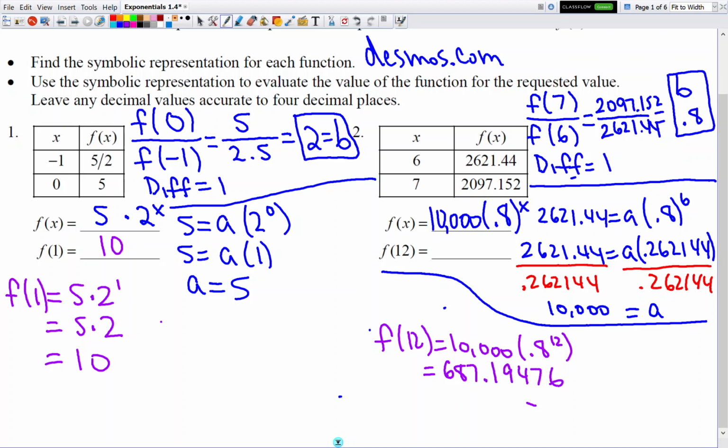687.19476. Okay, so you might be wondering, why am I writing 5 decimals when the instructions up here say round to 4 decimals? It says round to 4 decimals, but I wrote 5 because hopefully you remember what your science teacher taught you: the 5th number, the one you evaluate to see if this 7 stays a 7 or becomes 8, if it's 0, 1, 2, 3, 4, this will stay a 7. If this number is 5, 6, 7, 8, or 9, this becomes an 8. Because that's a 6, we're going to turn this 7 into an 8. So your final answer is going to be 687.1948. And there you go.